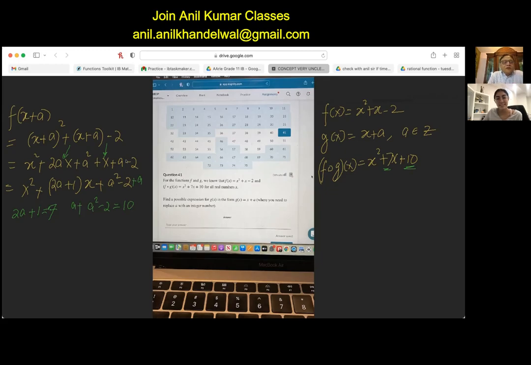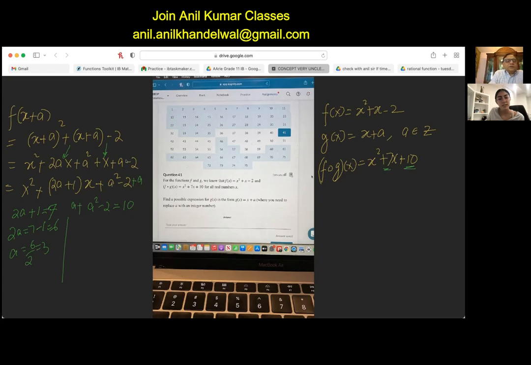Well, from these equations, we can find the value of a. The first equation tells you that 2a equals 7 minus 1, which is 6. And so a equals 6 divided by 2, which is 3, right? How did you get that? We just isolated a from 2a plus 1 equals 7.